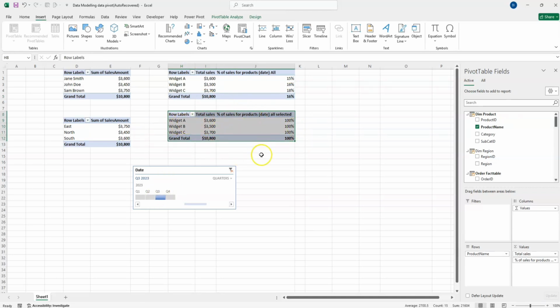That's for ALLSELECTED. So I hope you understand the difference between ALL and ALLSELECTED. For ALL, we ignore whatever filter you apply to your data and return the exact value based on the total sales. But for ALLSELECTED, it will not ignore the filter and it will work with the filter and return the value based on that filter. I hope we are clear.